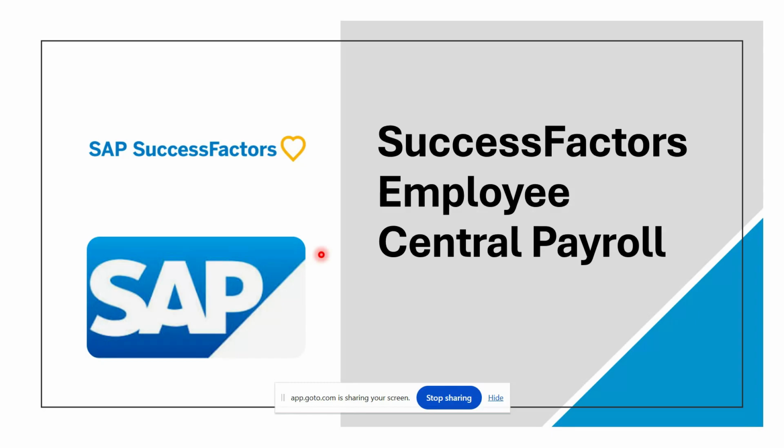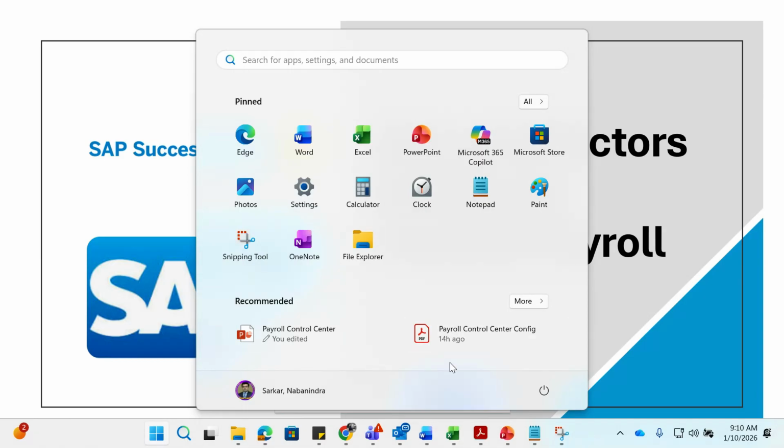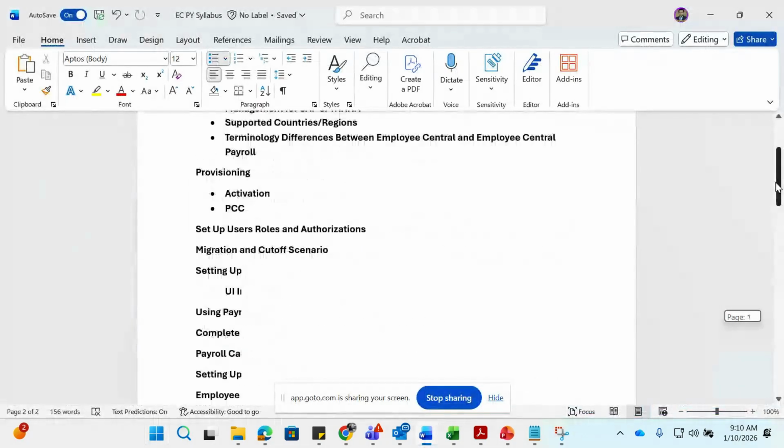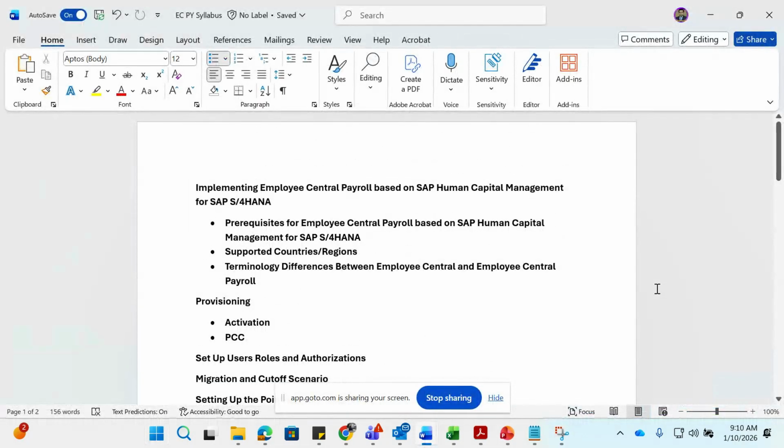I can't show you any production system. I will teach you through a training system, but I will try to show you some screenshots of some of the real projects of implementation scenario so that it is easy for you to understand how it is done. Okay. Now, quickly, let me show you a high level of the syllabus. Again, this is high level. I don't restrict myself to the specific syllabus. It will be over and above, but we need an anchor to start with.